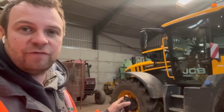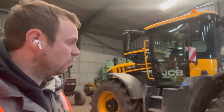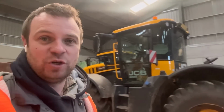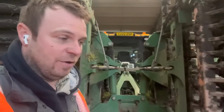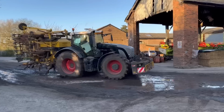Would I swap my fast track for that one? Yeah. Will the deal add up? Probably not. Everything's just gone stupid at the moment, and obviously when the other one was bought, finance was cheap. Finance isn't cheap anymore, but luckily we're locked into it on that one, so I think that one's here to stay for a bit probably. That will do for today.